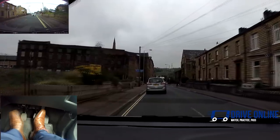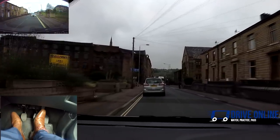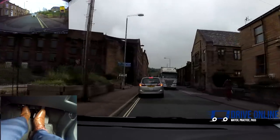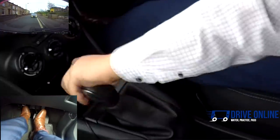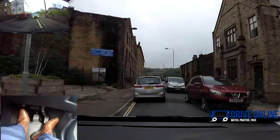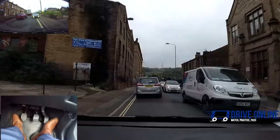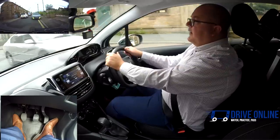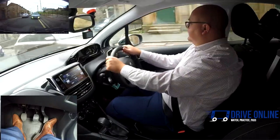I'm slowing down in second — we can't really go much slower than this. If these cars keep moving, that'd be great. It's time to put the clutch down, especially with this truck, so into first gear. I'm not bringing the clutch up because we're not really going anywhere just yet. Now I can bring it up at about 5 miles an hour and the car just keeps moving. The car behind felt it necessary to go on the curb, but it wasn't really necessary.